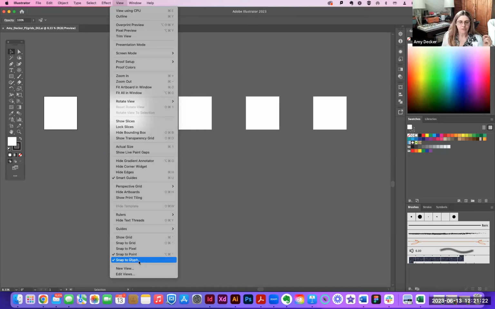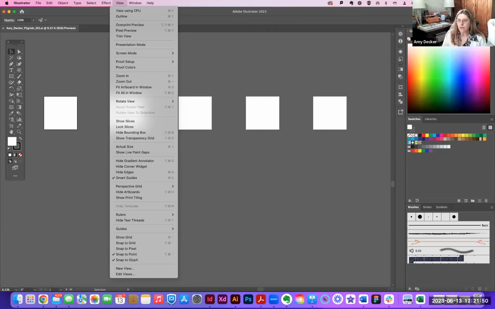Okay, so that's what we want to make sure is there. In Illustrator, there is a document grid and a pixel grid. But if either of them are enabled and being snapped to, you won't be able to use smart guides and snap to point at the same time. So you can't do them at the same time. So when working with geometric shapes, we need them to snap to each other's points perfectly.